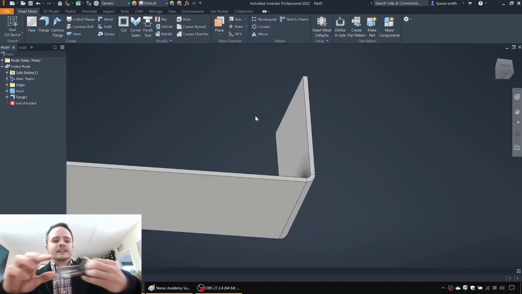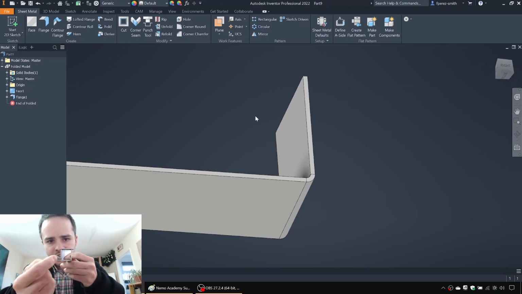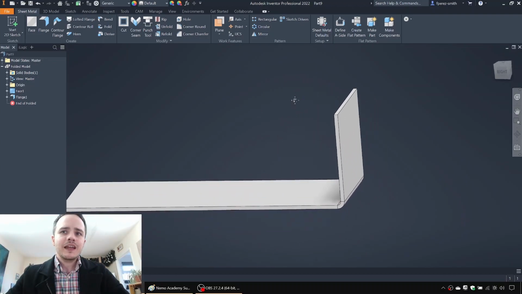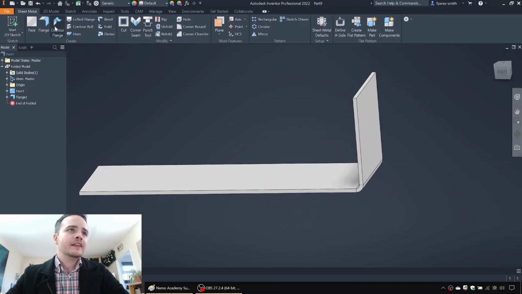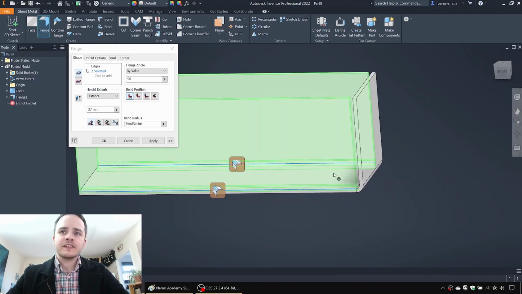Beautiful. Okay, so what's next? What we'd like to do are these little flanges to the side. We'll leave out the little folded hems for now, but we'll put up these side panels. To do that, super duper easy, we will come along here and say flange and pick this edge, this edge, this edge, and this edge.